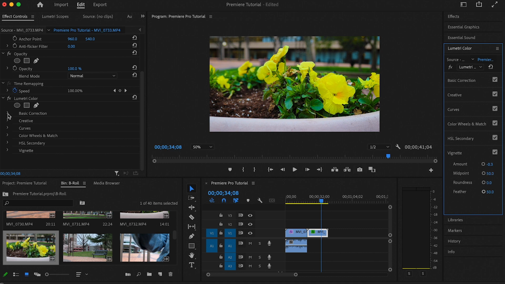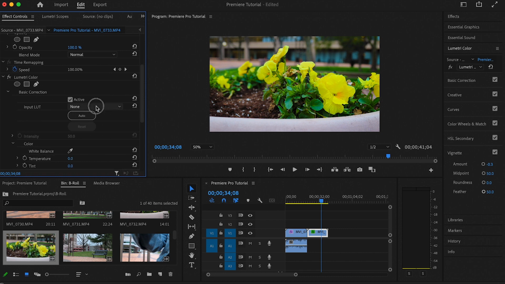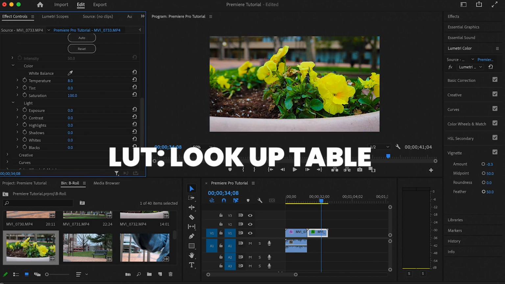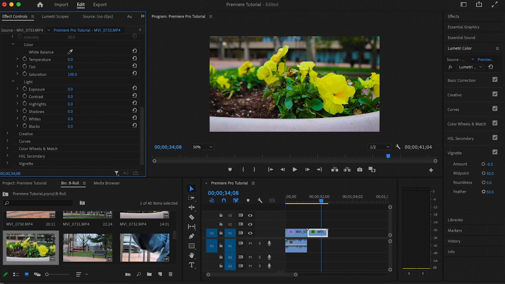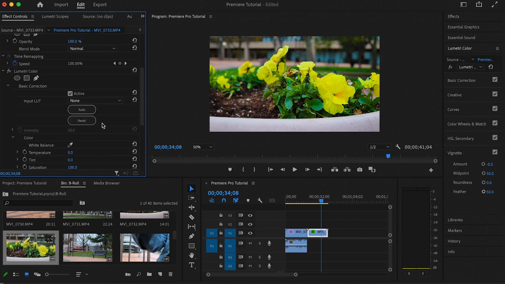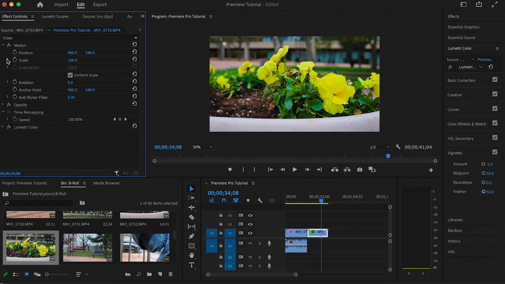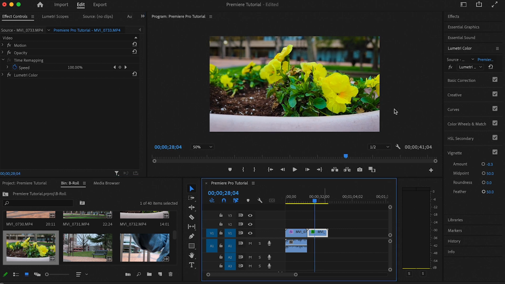You can also even use Premiere Pro presets if you'd like to get a specific look to your video. You can add them in the section that says Input LUT. LUT stands for lookup table. It processes a color value and outputs a corresponding value. You can adjust it in the effects controls as well if you want to change the strength on the preset.